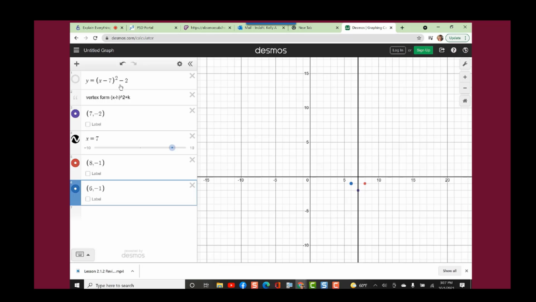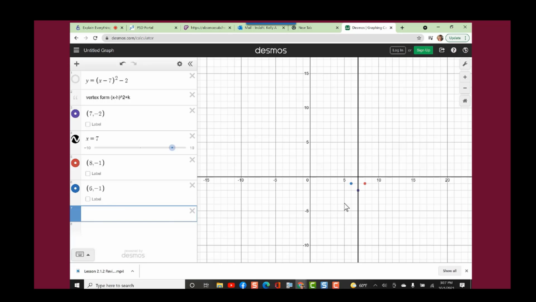And notice I didn't use this. We're going to use this later just to prove we're correct. Okay, well, I'm going to do one more point. I always make kids plot 3 points. I always make them plot the vertex and then 2 other points, because with a quadratic, it can quickly leave the screen too. If you want to plot more, go for it, but that's kind of what I do.